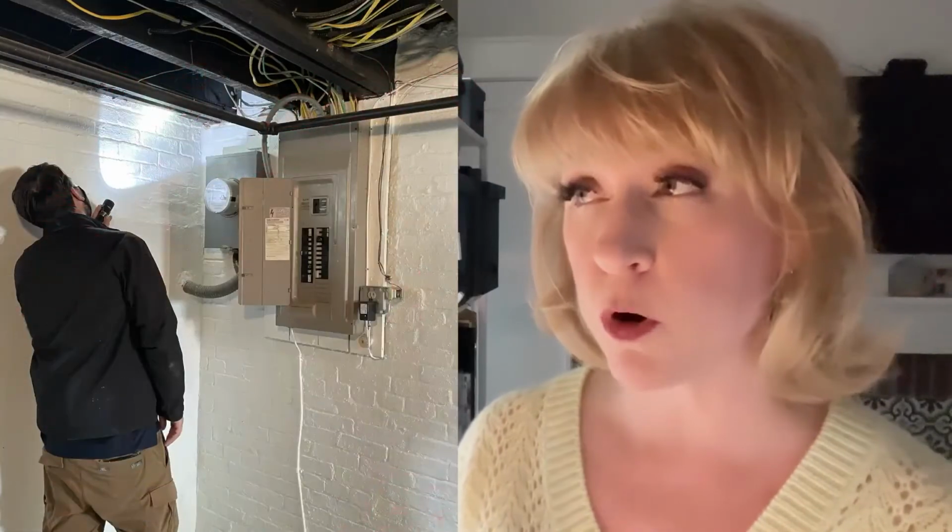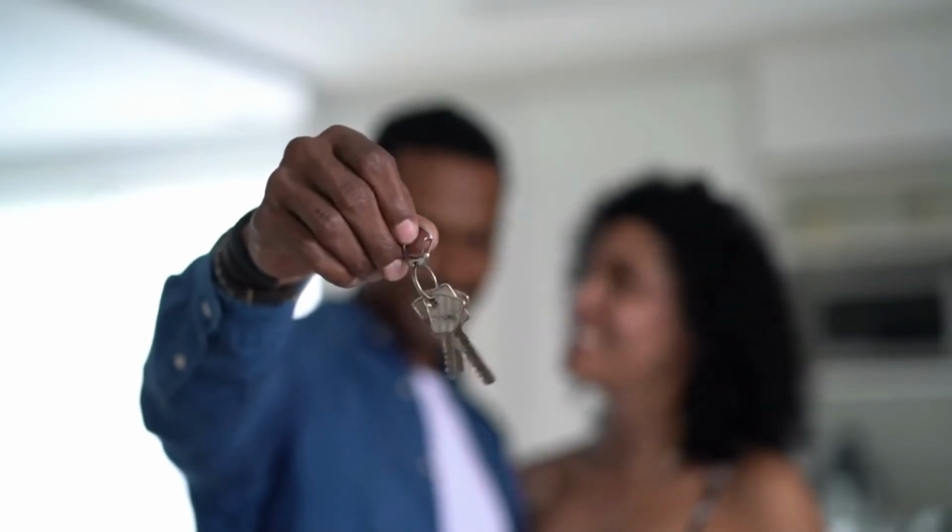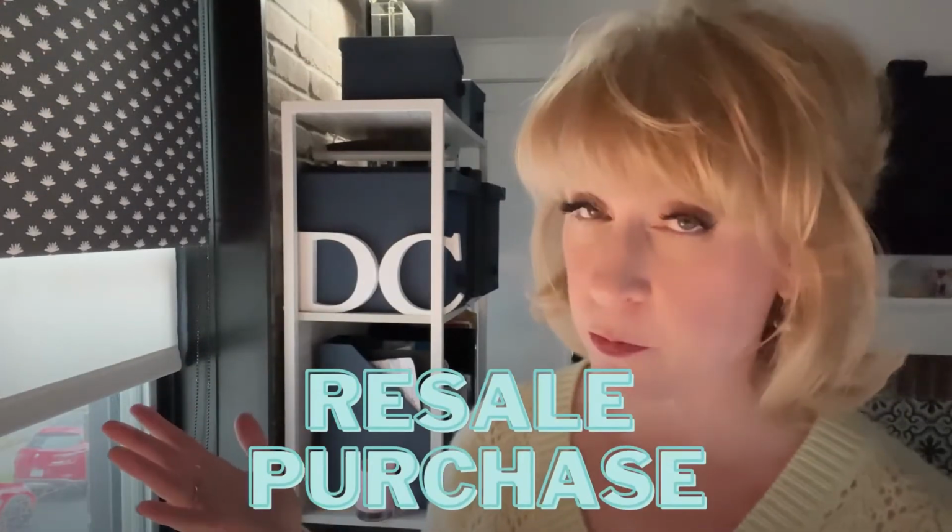A good inspector is going to show you where those shut-off valves are, show you where your electrical panel is, show you how to take it off, and look at the wiring as it comes into that panel. And all of these things are helpful to know as a homeowner, so that if you do have to do repairs down the road, you can tell your contractor just where to look. So whether it's new construction or you're buying a home from someone who's already lived there, that's called a resale purchase, make sure you do a home inspection. Take that home inspector along with you so you can not only identify any safety issues or hazardous issues that do need to be repaired while you're under contract, but so that you can also be a very educated homeowner.